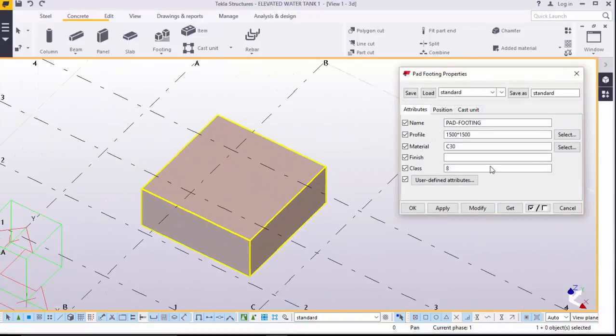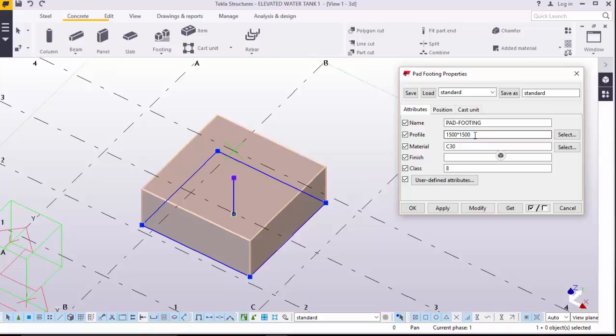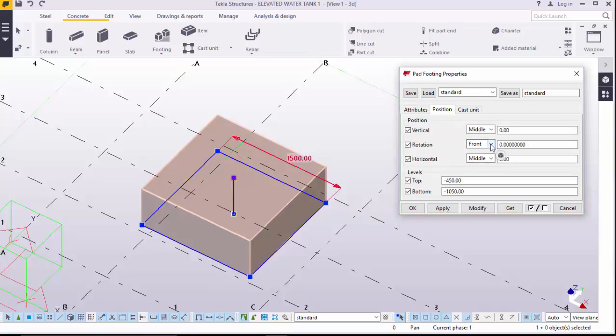We'll modify this. Need this one to be 800 by 800. That's okay. Position.